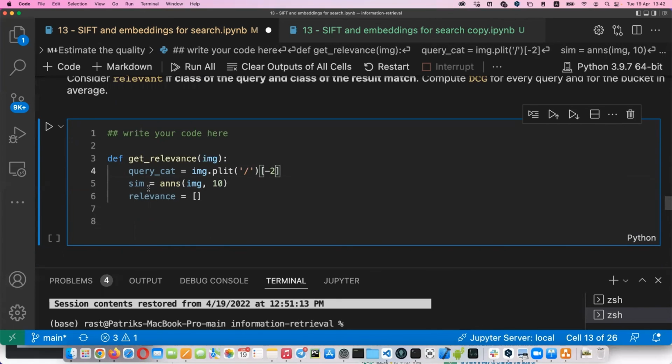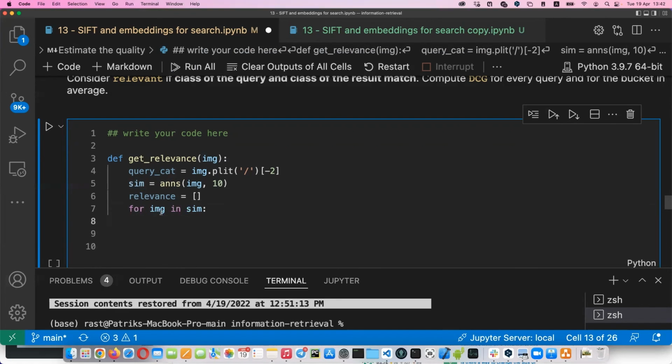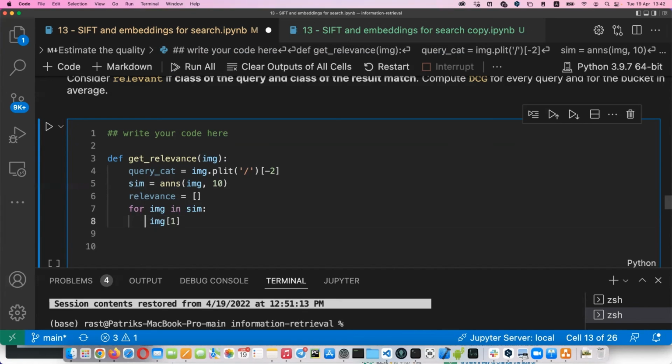Okay. So when you have the category of the image, for all the similarities that we got, we then loop through them. So for img in similar, we compare if img of 1, again you have to split with slash and retrieve the category, matches the category of our query.